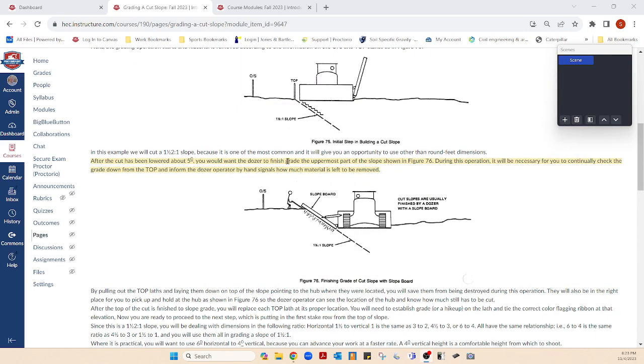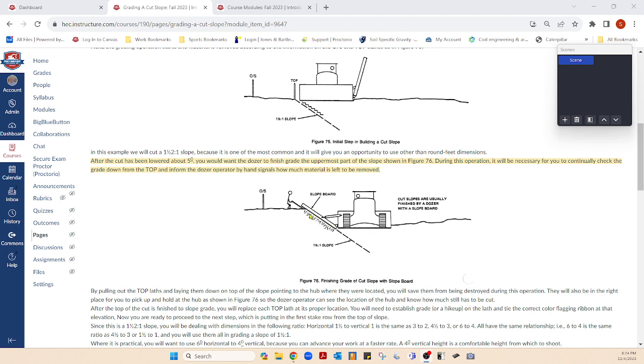So let's see. It's just like going up. During the operation, it's necessary that you continually check the grade, in this case down, when you're doing a cut slope, down from the top, and inform the dozer operator by hand signals how much material is left to be removed.